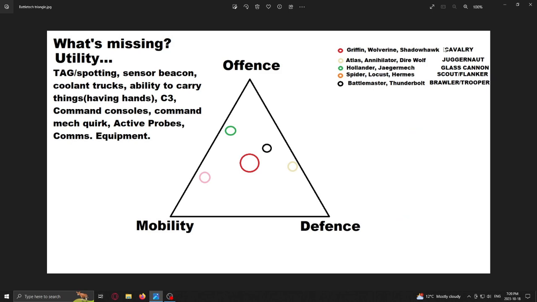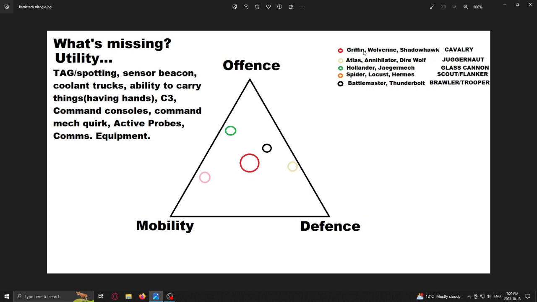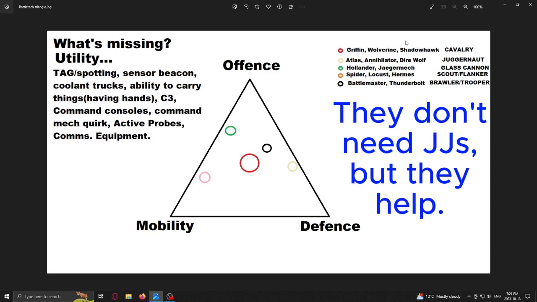Now, as you can see here, I've listed a few of the key roles that mechs can have. So, for example, here in the center, we have mechs that have a really good balance between mobility, offense, and defense. These are usually going to be your heavy mechs, like, say, a Grasshopper that is reasonably mobile, but still has good armor and good weaponry. So a Griffin is another good example, as is the Wolverine, as is the Shadow Hawk, although the Shadow Hawk, I would say, is a little bit too much of a generalist.